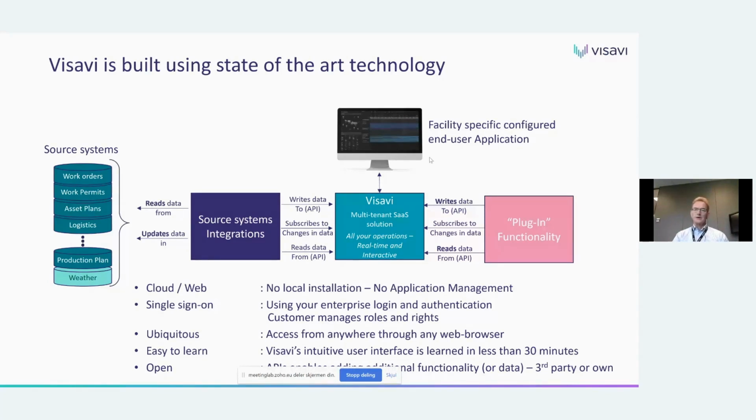So that's a question on the competition. I can see that. And actually, there was already a question also around data security. You just briefly mentioned it, and of course, with these kind of tools, it happens to be on everybody's mind. Can you perhaps share a little bit more around how Visavi addresses data security issues?